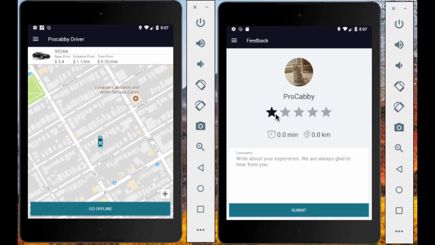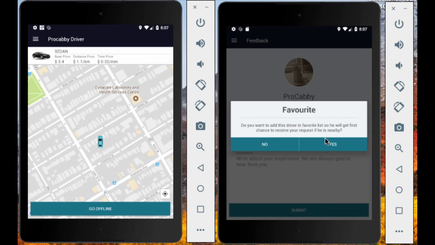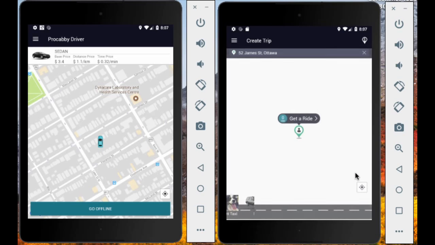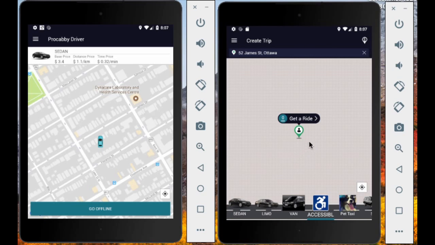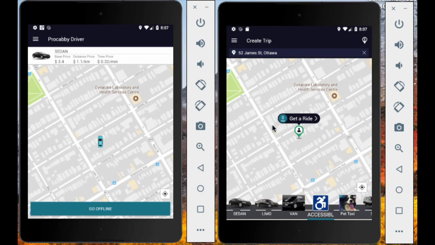As you can see, the user is also prompted with the 1 through 5 star rating here as well. And the same premise will apply. If they select 1 star, they will never have to see that driver again. And alternatively, if they select 5 stars, they can be added. You can be added as one of their favorite drivers. So you would be added with a 5 star to their favorites list, and you will then come up first if you are online and they call for a ride again.